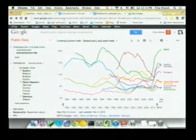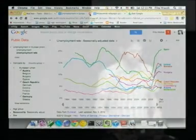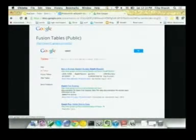So that's that. And then if you're really interested in the data and if you want to slice it in other ways, or if you want to merge it into your own data, then you're free to do that. Another nice thing is FusionTables. FusionTables are something that I'll be talking about later on. They're just a way to publish your big data on the internet and have that available publicly if you want. You can play with the tables, you can visualize them, and so on and so on.